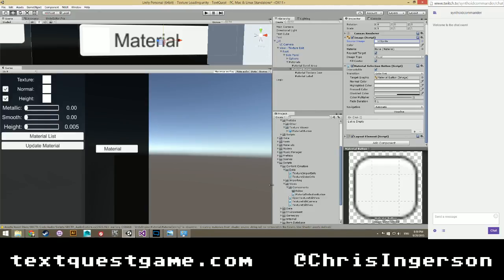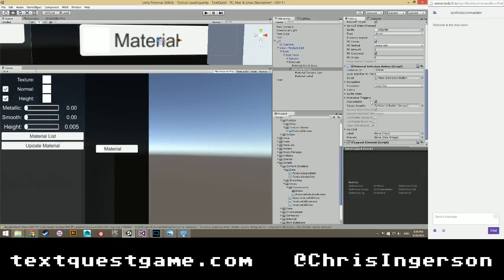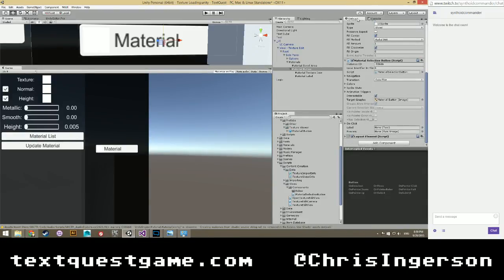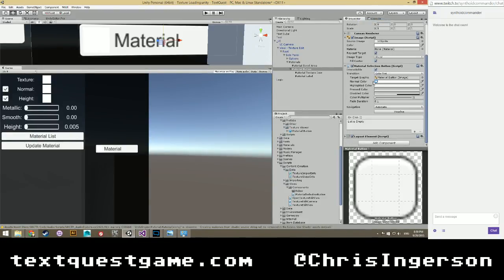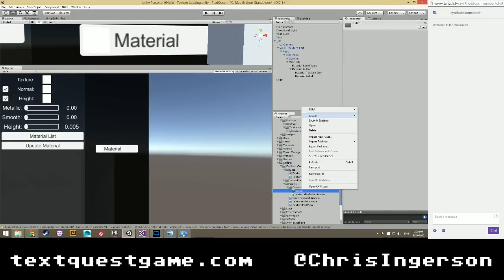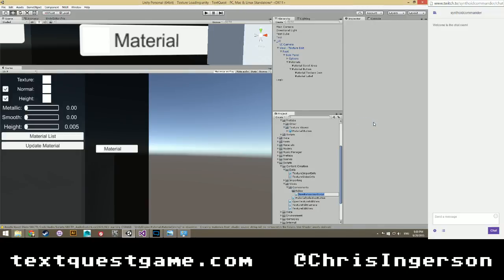So in order to override that and actually see those fields, I'm going to have to make my own editor script. I could actually go into debug view, and then I have access to those. But that's messy, and if I wanted to make this code available for future people to use, I wouldn't want people to have to go into debug mode for some of my stuff. So we'll just go ahead and make a custom editor script. It's not that hard for this stuff. It's usually like 15, 20 lines of code.